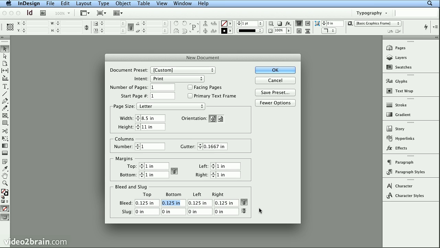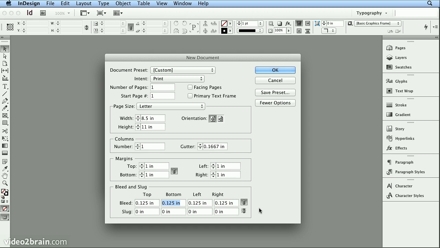This doesn't add bleed to the document, but it adds a red guide for the bleed that will show me if an object touches the page edge to extend it to that red guide to make sure we've allowed for bleed on the printing press.